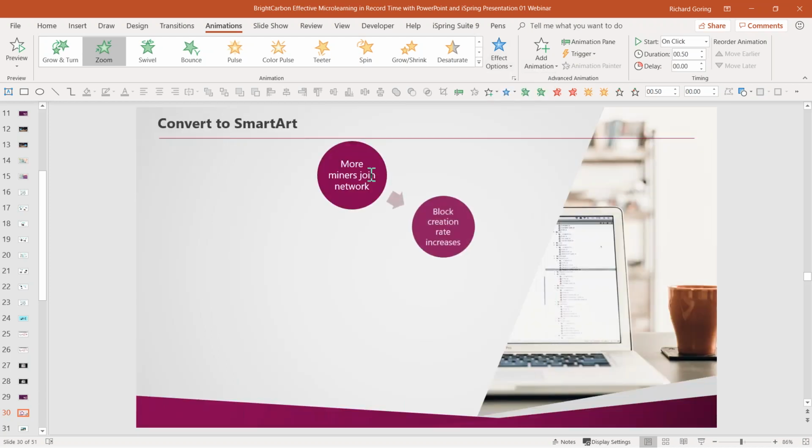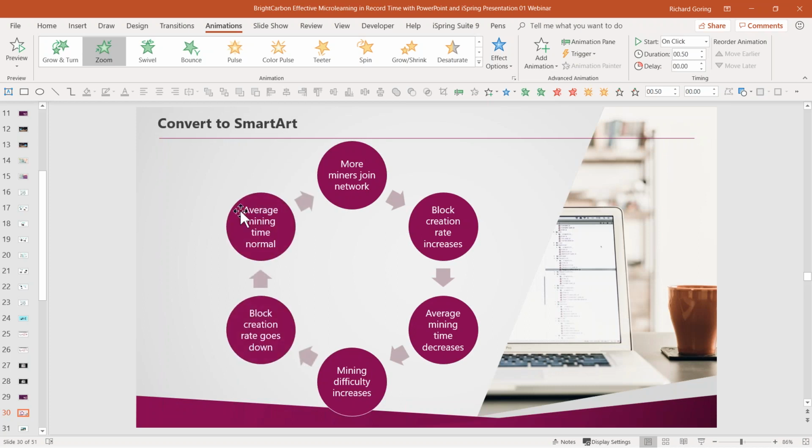And if you do that, now it's going to animate piece by piece, and that can all be controlled by clicks as well. So you can pace the flow of information or time it to match any narration that you have. But it's still a bit passive. So it requires the audience to just sit there and listen.